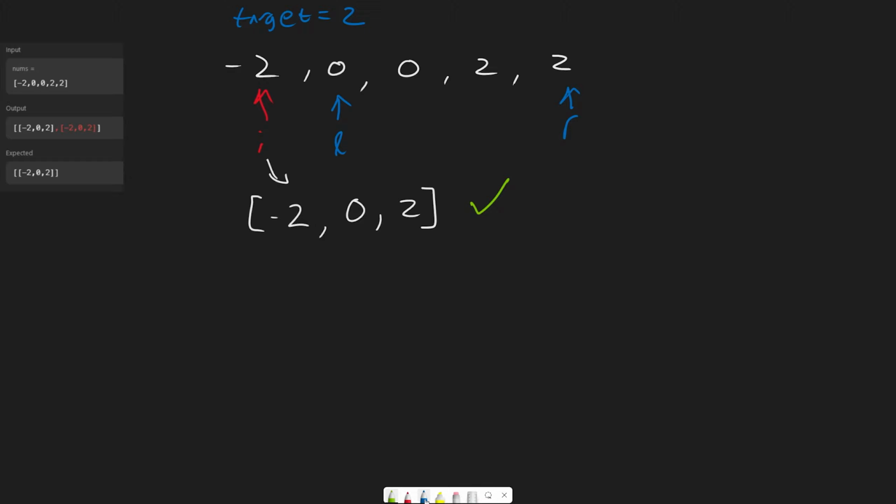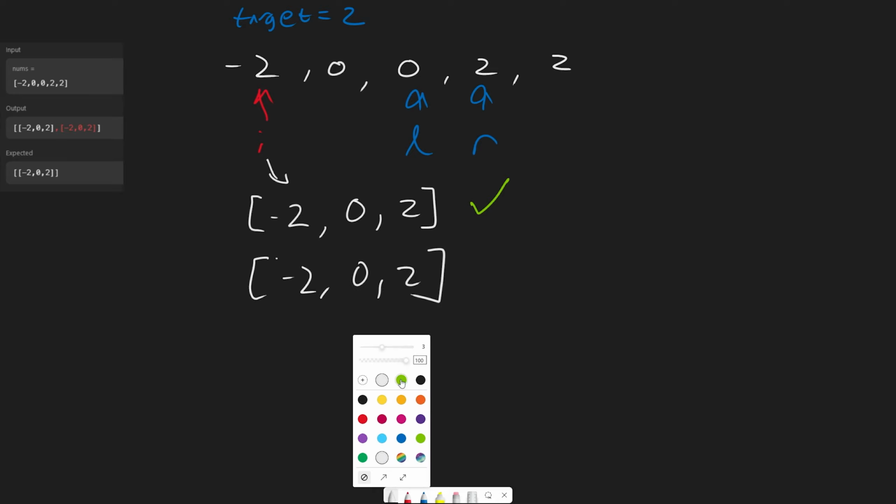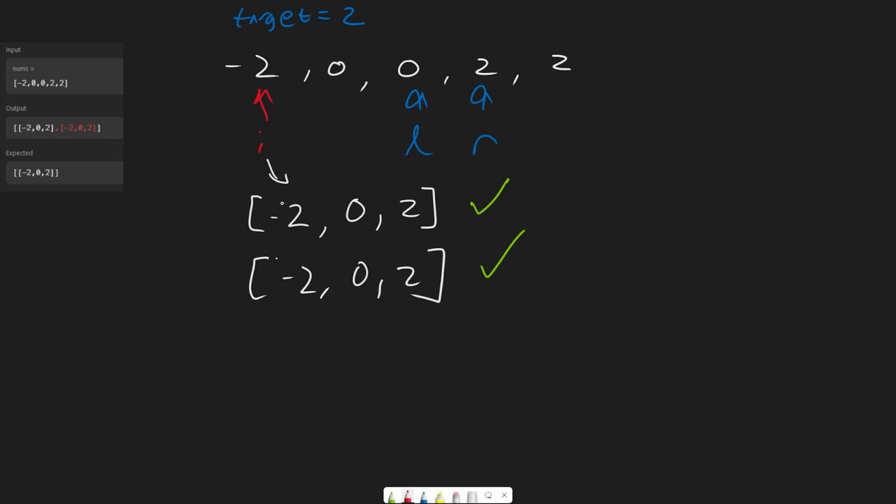So what do we do? We move L and R, and now L and R point here, and you can see our obvious problem because this is also 0 and 2. So it's the same triplet and it's also valid, but that causes a problem. And let me use red here to show you exactly what the problem is.